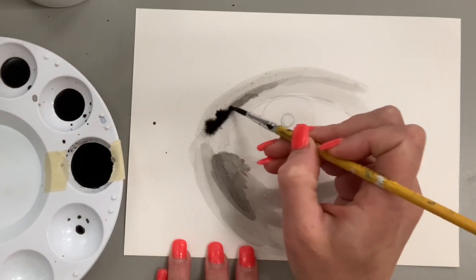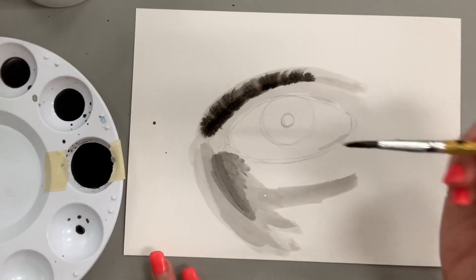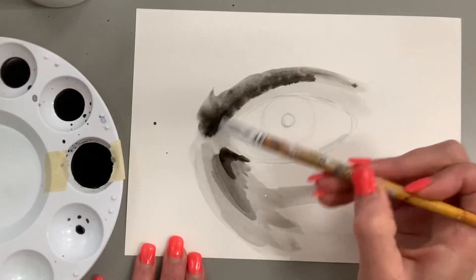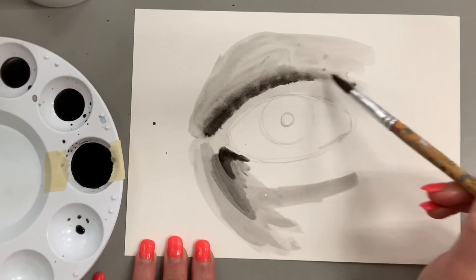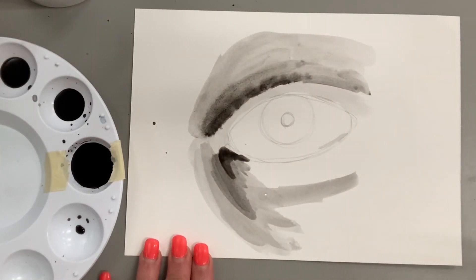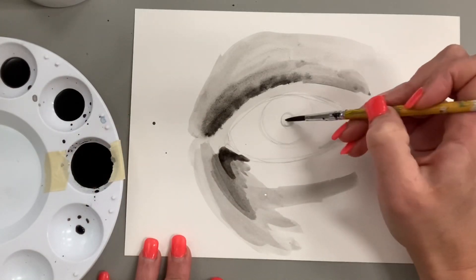Light is best. Look how far that black goes — I have the tiniest little dip of my brush. What you see me doing here is a wet-on-wet technique, where I had an area that hadn't quite dried yet and I'm directly mixing darker India ink on top of it and spreading it out with a brush. If you make a mistake, you can soften it with more water on your brush and you can always blot with a paper towel. You can pre-mix your values or mix on the paper. I highly recommend practicing first. If you're not new to painting or India ink, you'll feel very used to this technique, but if it's your first time, practice is key.